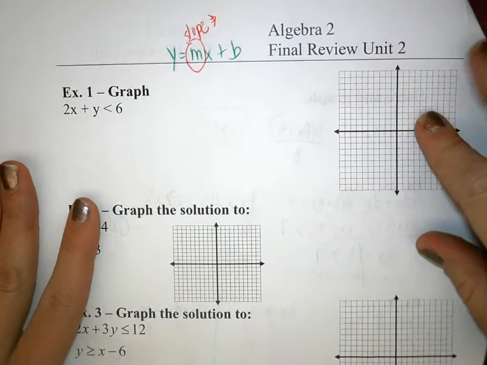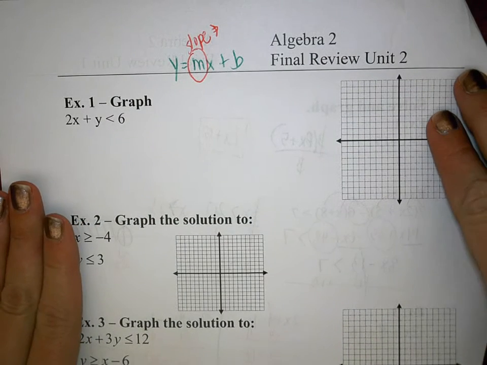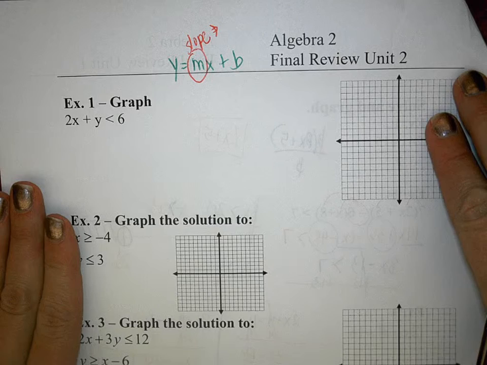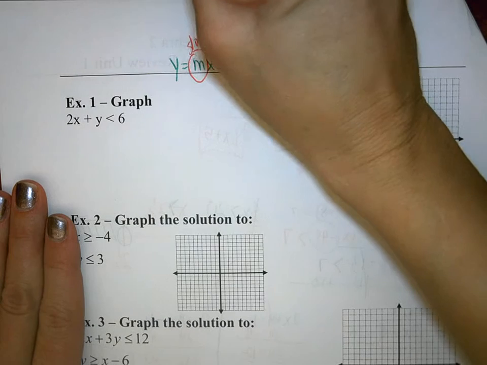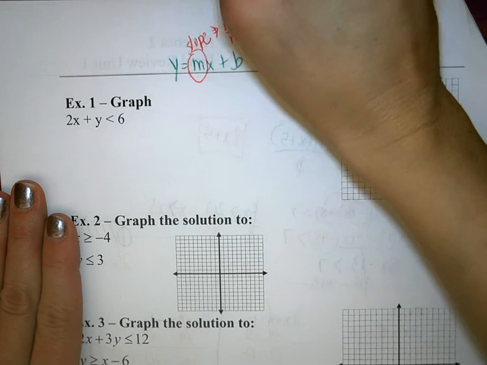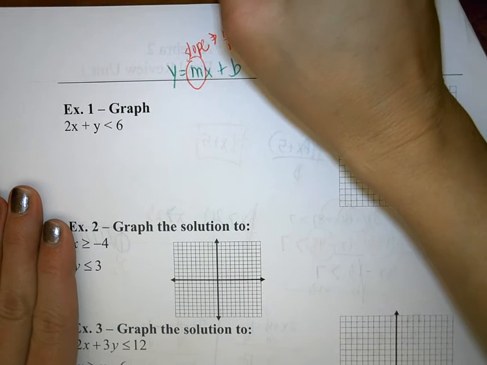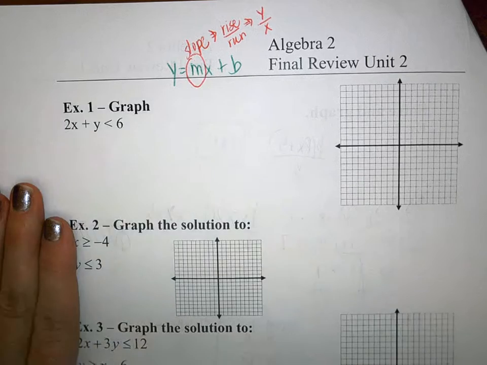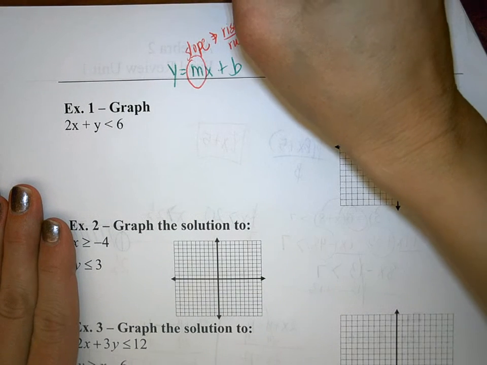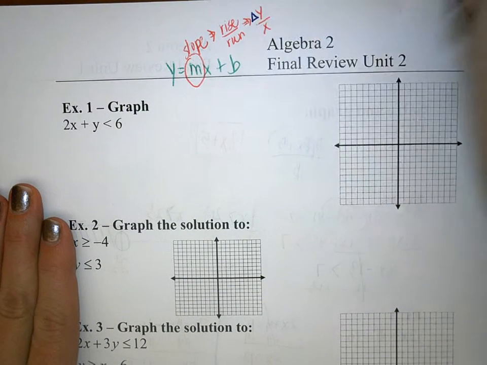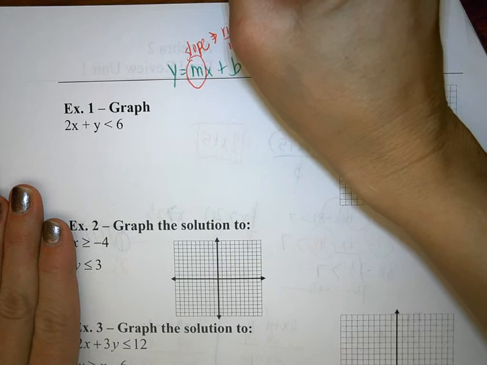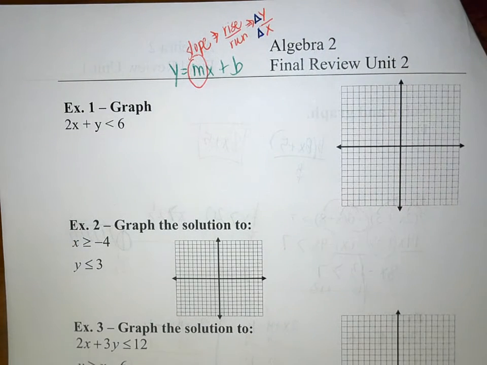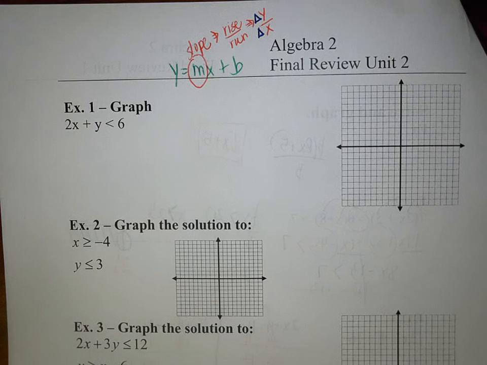Okay, what does slope mean? Very good. Rise over run, which is the change in y over the change in x. Since you guys are honor students here, change is actually a little triangle. That means change. Did you guys know that? Yeah, delta. That means change. So it's the change in y over the change in x. If you want to think about it as your y value over your x value, that's fine too.